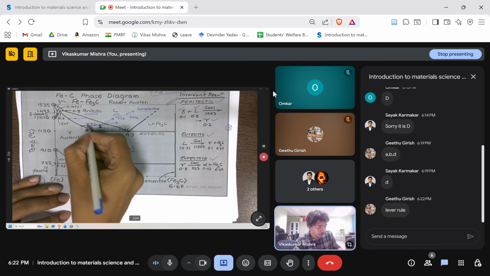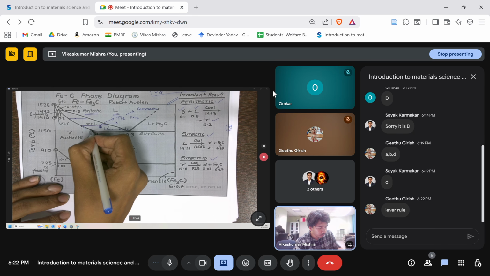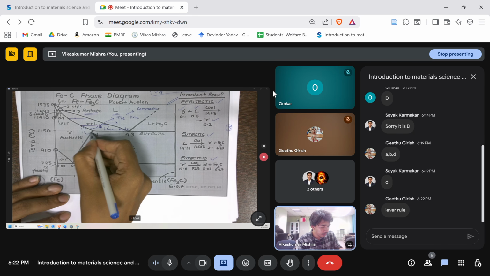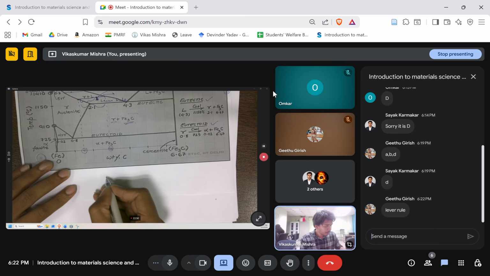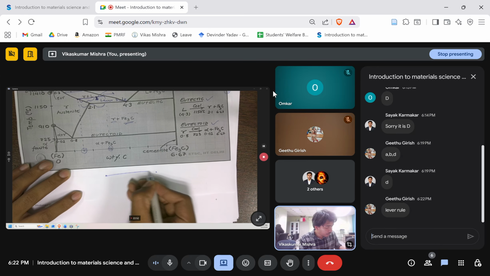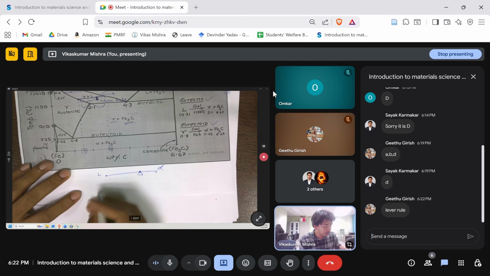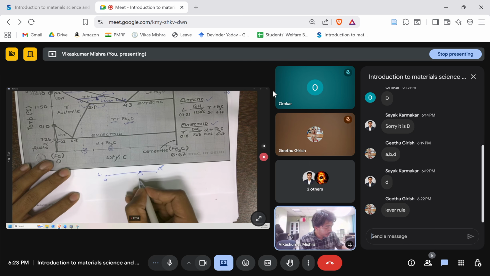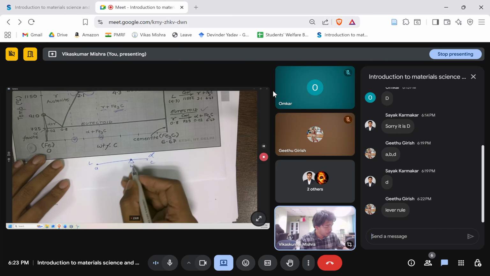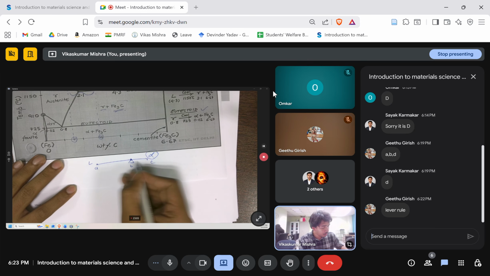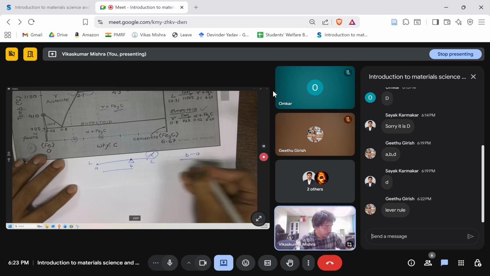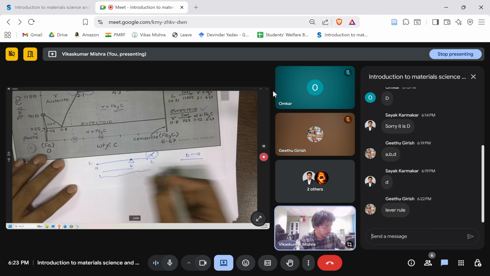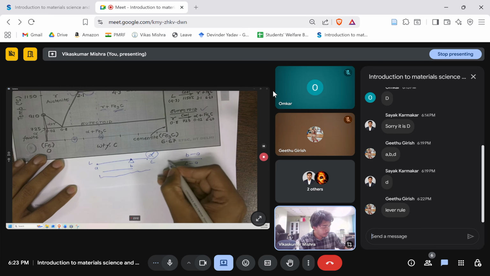So what I will do, I will take this much of the length and I will divide it by the entire length of this particular lever. Okay. So for example, I had these phases. Here is a liquid, here is alpha, and this is my point at which I want to find. Let's say this A, B, and C are there. If I want to find the fraction of the alpha, I will just do B minus A, divided by the entire length, that is C minus A. This is the fraction of the alpha.